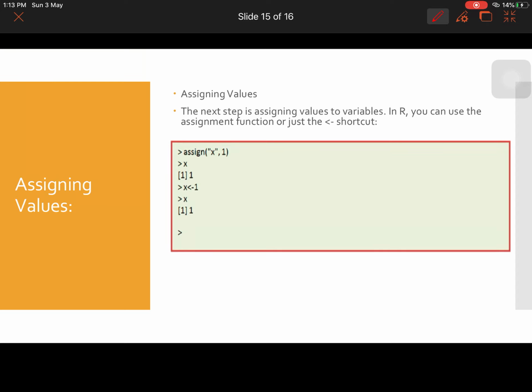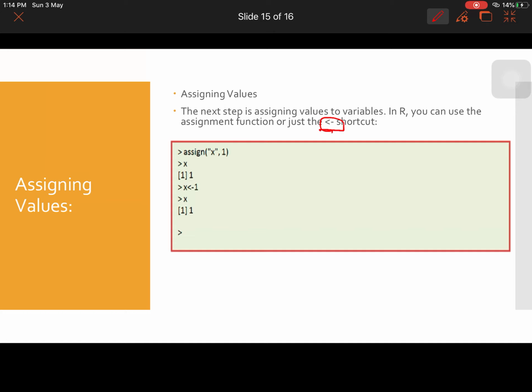Then we come to the last point, that is how to assign values. Assigning values is very easy in R. For example, if you want to assign a value to a variable in R, you can use the assignment operator like this, <-, which is used for assigning values.